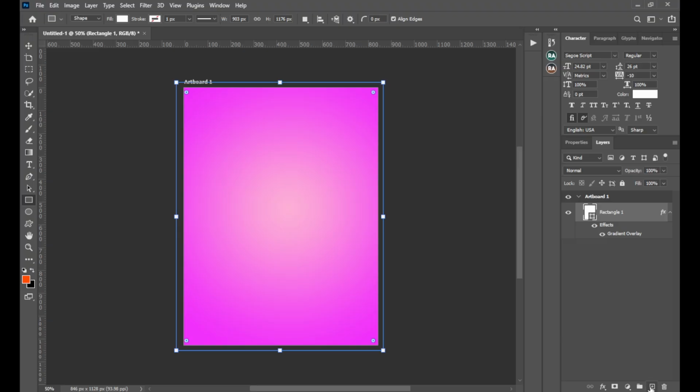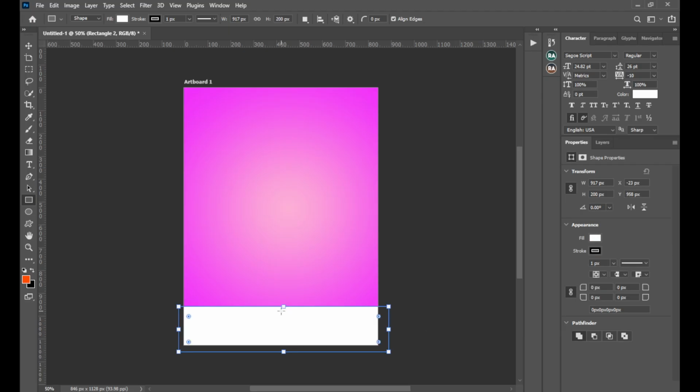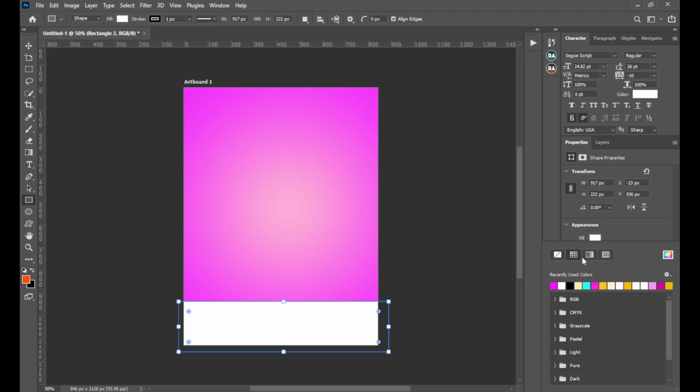Also, we want to click on this plus icon here. Yours might be a folder. You click on it, it will create a new layer. So with the rectangle selected, we'll draw another rectangle again. I want to adjust mine to go up small. Any height that you want, keep it there. Don't worry, you don't have to do the same thing as I'm doing.